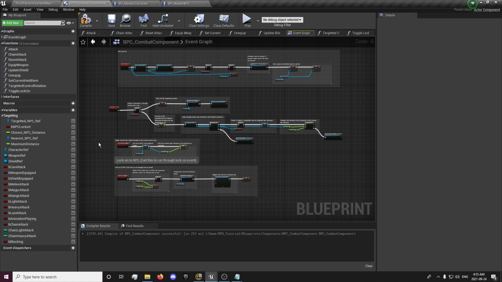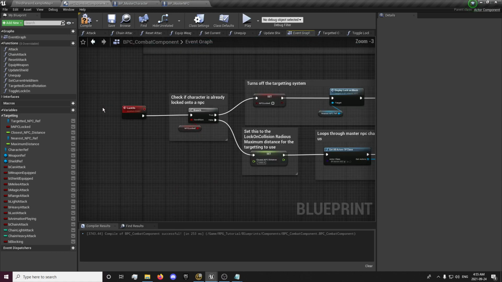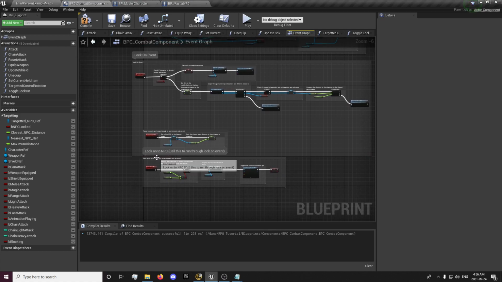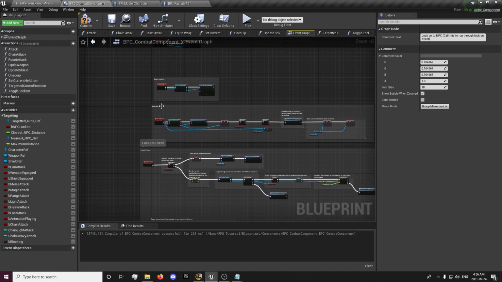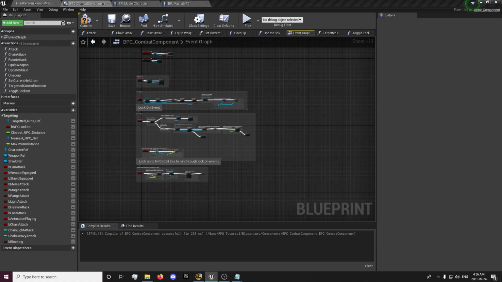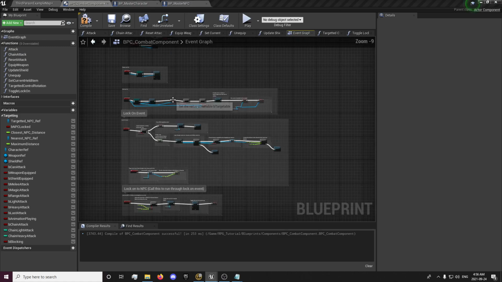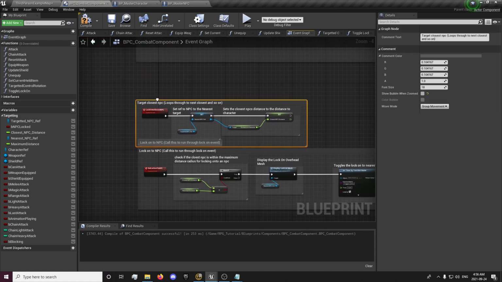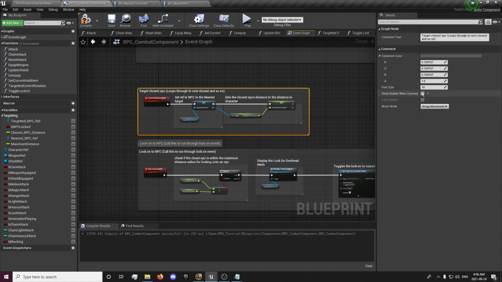Let's do a little bit of organization here. We have a lot of stuff here, so I'm thinking I might just realize there's two things in there.